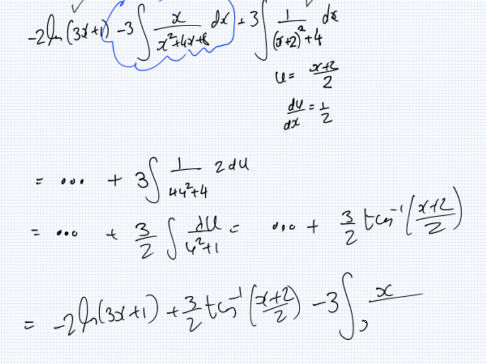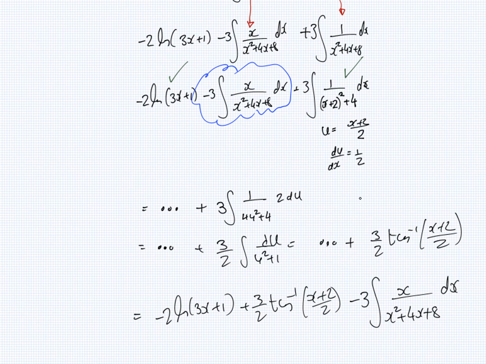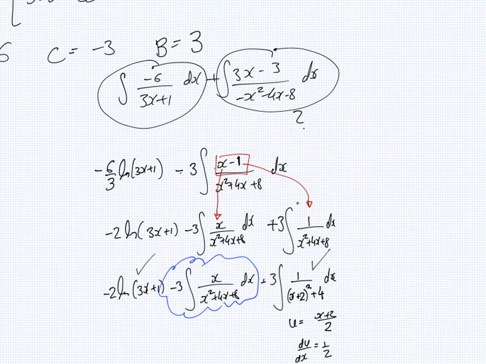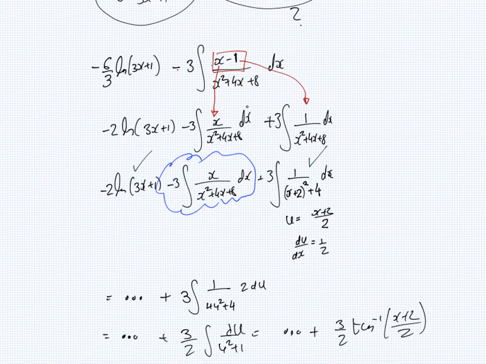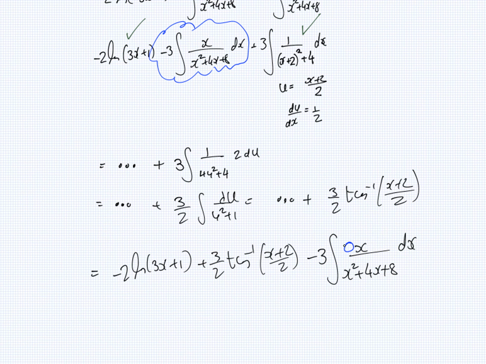x over, what's b? B is 0. Oh, thank goodness, that's great. That makes me so happy. Because if the b is 0, that means that's a 0, which means all the way down here, this part here was a 0. Because I was worried, I don't know how to integrate that. No way to integrate that.